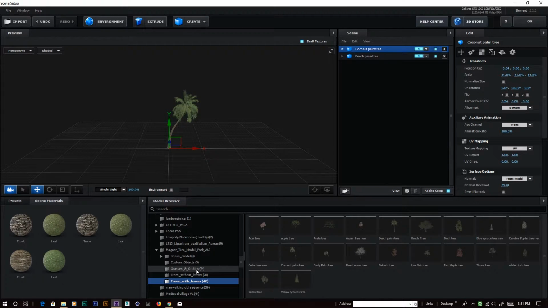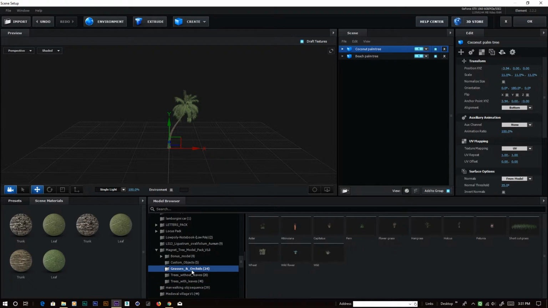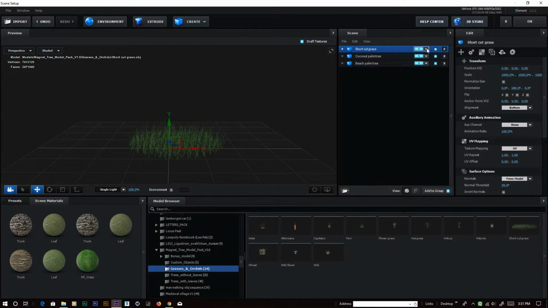Now we need some grass. Here is the folder for grass and orchids. Click here and select the short cut grasses and put those also in group 2. Now we also need a ground plane. Here is the bonus model.